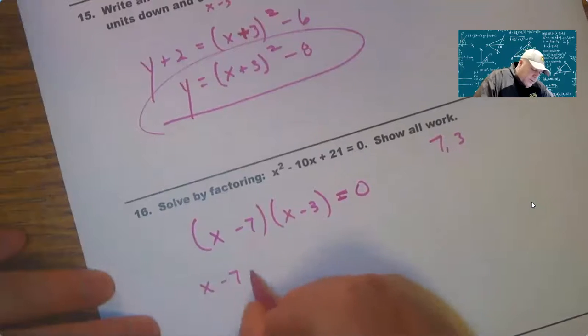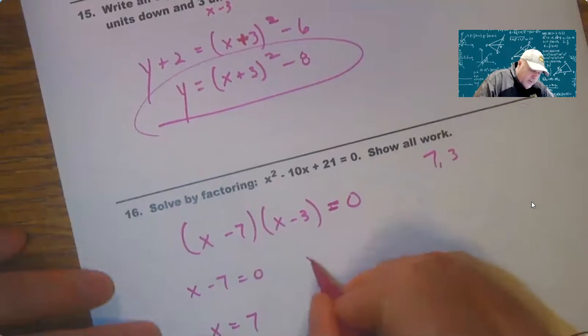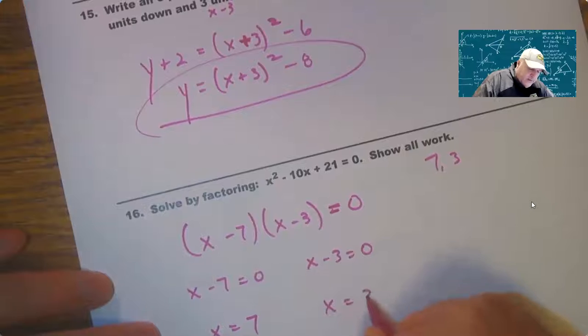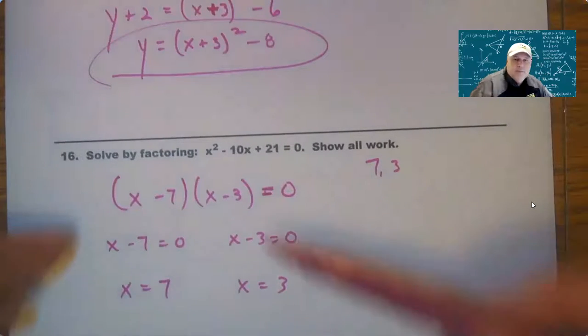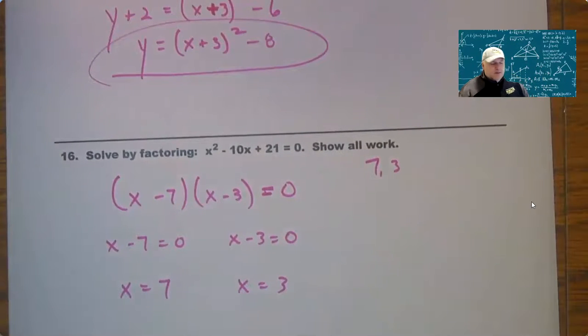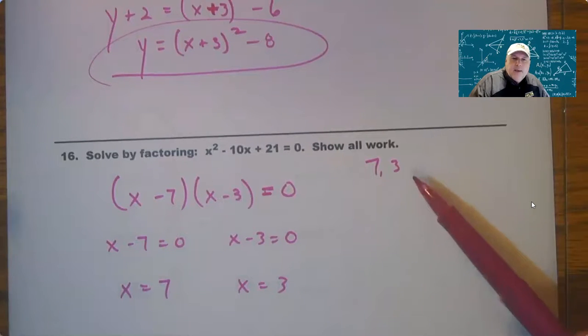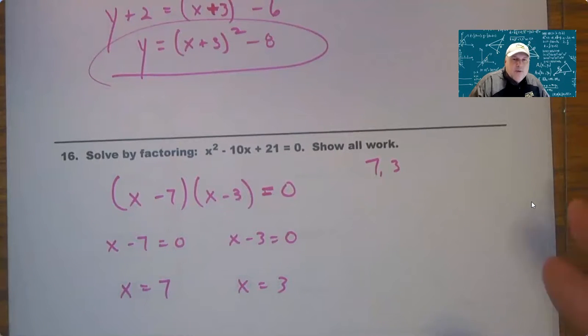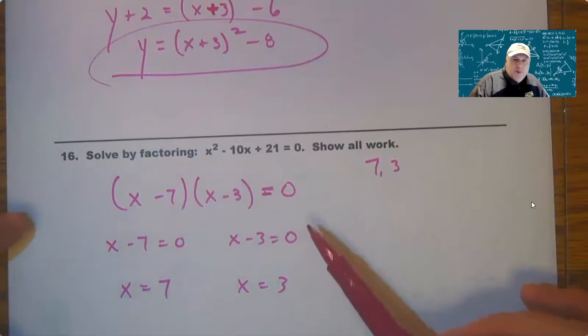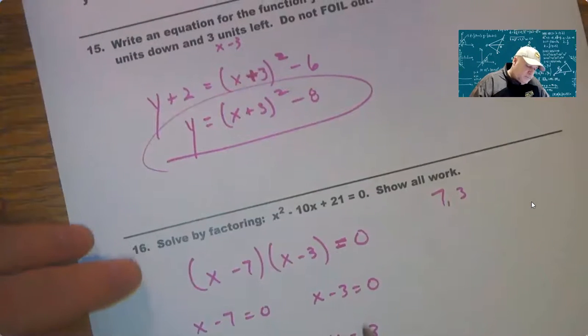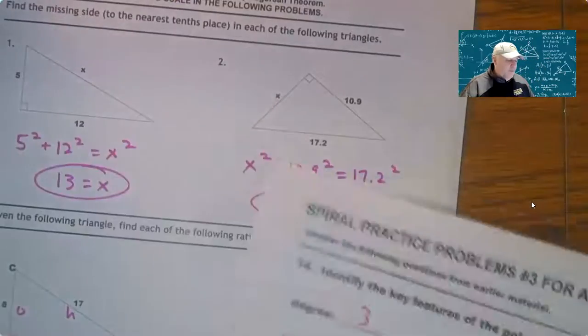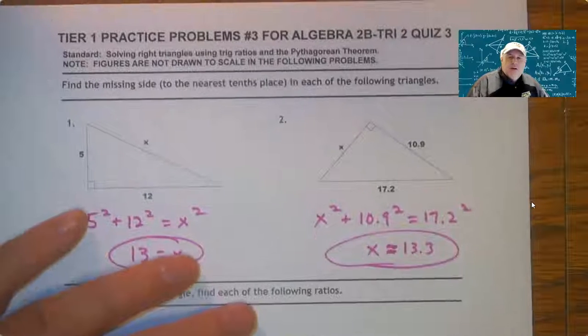Make sure you set these equal to 0. This is the forward way of doing this. When I teach you factoring, I teach you to go this way. So I'm getting to the answer first and then going backwards, but make sure that you do check for the common factor and that you show this work. This is the link between the x-intercepts, the solutions, what you get from the quadratic formula or completing the square, and the factors. Both ways you need to know. Okay, and that is the third practice for the third quiz in the second try of Algebra 2.